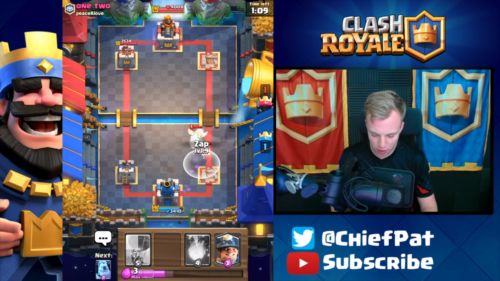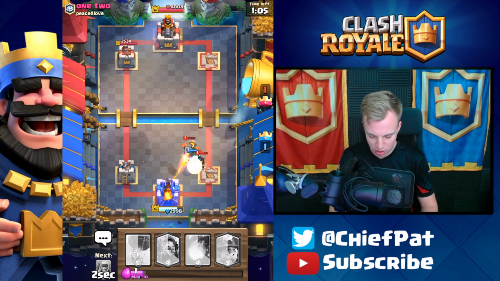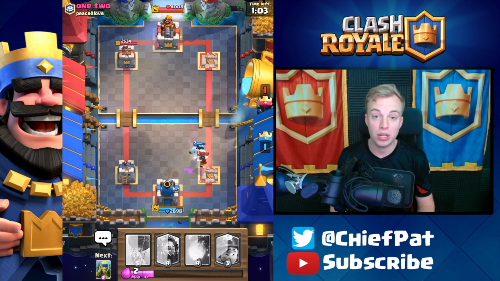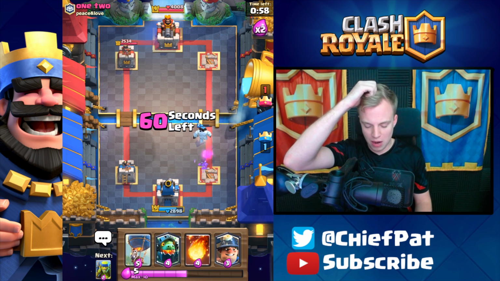Got to stop this Inferno Dragon by any means possible. Ice Golem's going in to try to distract this E-Wiz. Nicely done. But man, we took way too much damage. We gave up that right-hand tower, and now we have to turn this one around. Let's see if we can do it.